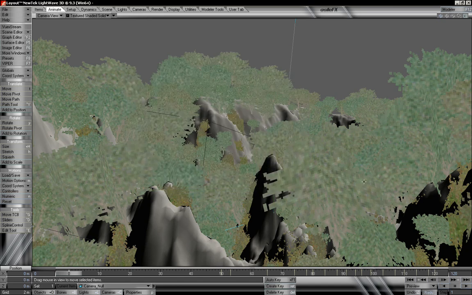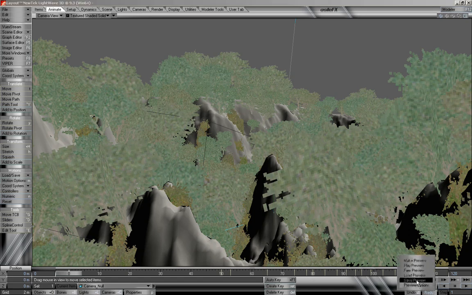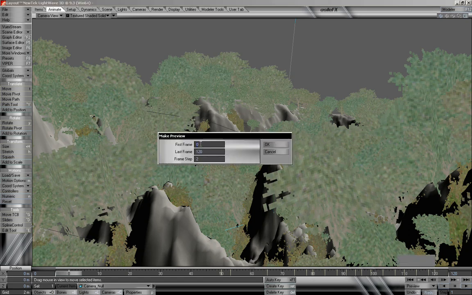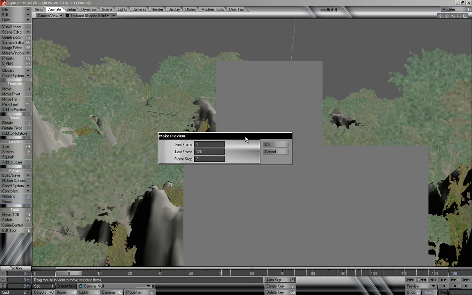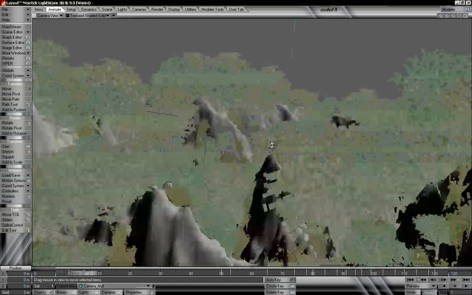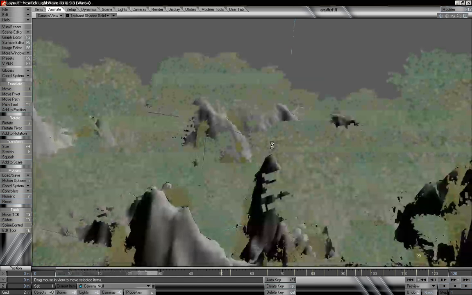And now I'm going to create an OpenGL preview. Go to the lower right, Preview, Make Preview. First frame 0, last frame 120. Although technically our first frame should really be 1, because we will be rendering from 1 to 120 instead of from 0. And I'm going to set the frame step to 2, and the reason for that is it won't take as long to render, and that way we can play it at half speed, getting 15 frames per second, rendering every other frame, and it'll give us a good representation of the animation without having to render every single frame. So I'm going to click OK, and then that's going to generate our OpenGL preview.